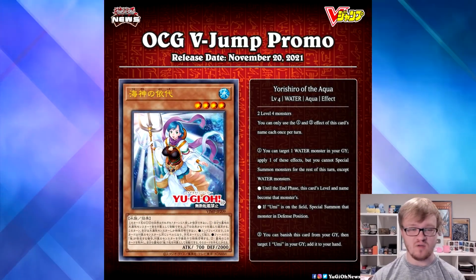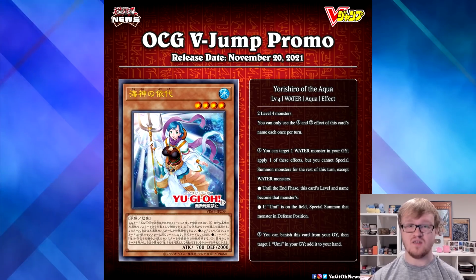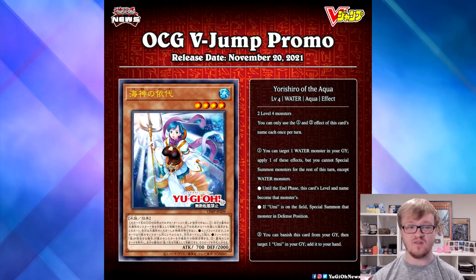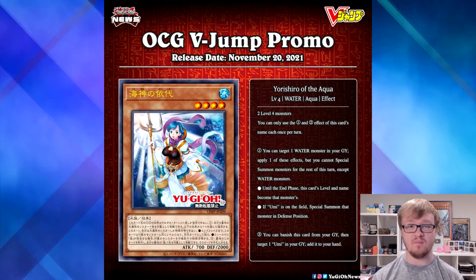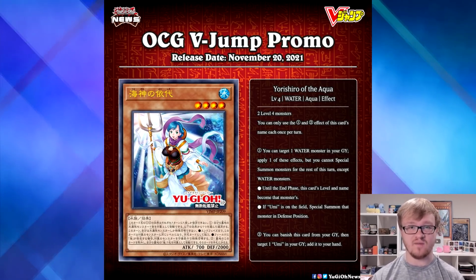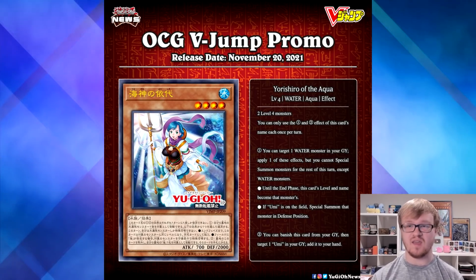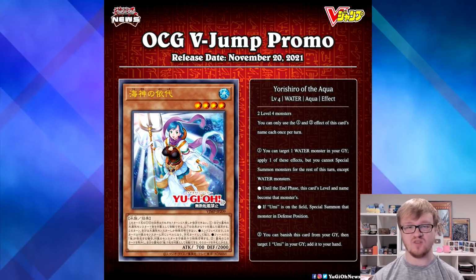Anyway, back to this new card, I think you'll probably play like 1 or 2 copies of it. Keep in mind you can search it with Fish Sonar, so essentially you have 3 extra copies of it whenever you want to have it in your hand, and I think the effect is good, but it does require a bit of setup. You do have to have a water monster in your graveyard, so I think for that reason it probably won't be a 3 of. Now that doesn't mean it's bad necessarily, because I do think it'll be played in the deck, but it's not a card that you want to see in like every opening hand, unlike the Jellyfish or the Kraken or the Floodgate monster, which I think are all 3 ofs.